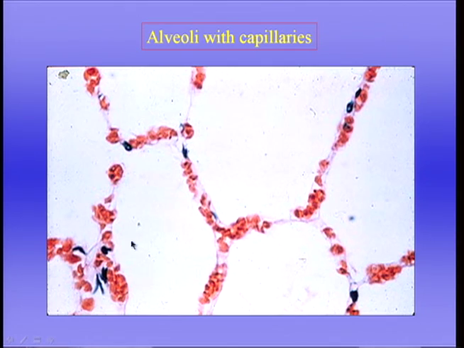Here's the alveolar gas, here's the blood, and obviously the volume of the blood is very much less than the volume of the gas. And this has to do, incidentally, with the fact that diffusion rates in the gas phase are much faster than diffusion rates in the liquid phase here.